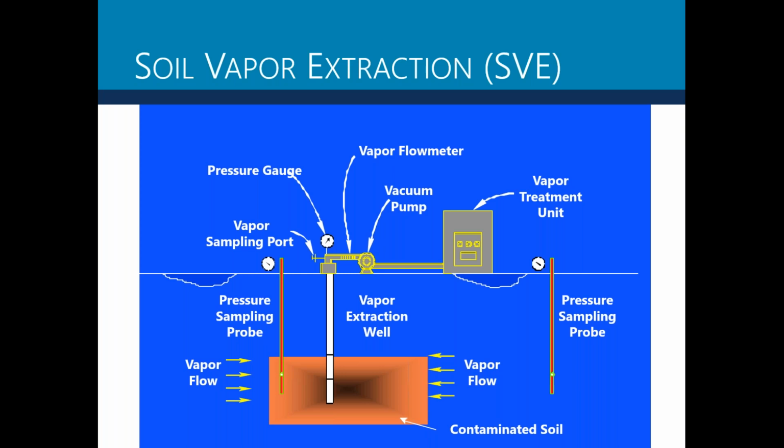If it's aerobic, like benzene, toluene, and ethylbenzene, it can enhance aerobic bioremediation in the air as well. So it's a very simple technology. If the geology is right, if it's more permeable, it's faster to remediate. If it's a little bit less permeable, it won't be that fast, it'll be medium, and we can look at the geology and see how it works because of the mass transfer with the geology and the complex compounds in the subsurface. Next slide, please.